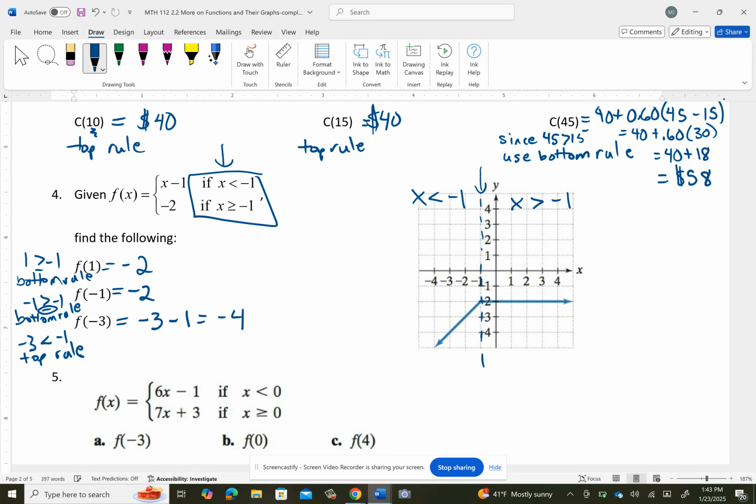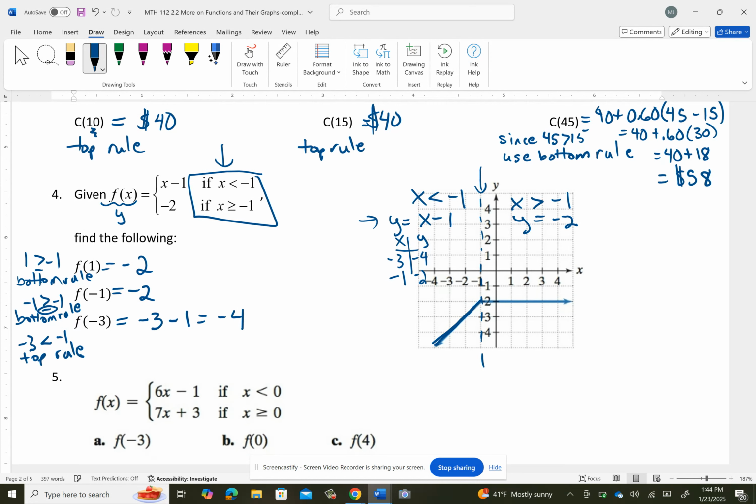So when you're greater than negative 1, the rule would be, I'm just going to use a y, that y should equal negative 2, because f of x is the same as y. And when you're less than negative 1, the rule that's in effect is y equals x minus 1, because that's the rule that you're supposed to use when x is less than negative 1. And so, see, y equals x minus 1 is a line, and you could graph it by plotting some points, like pick negative 3, plug it in, pick negative 1 and plug it in, and that would help you to get this right here.